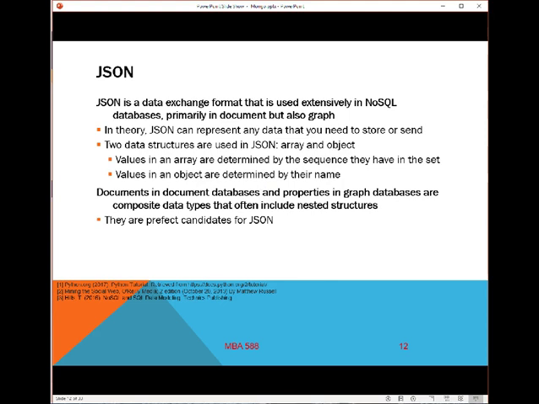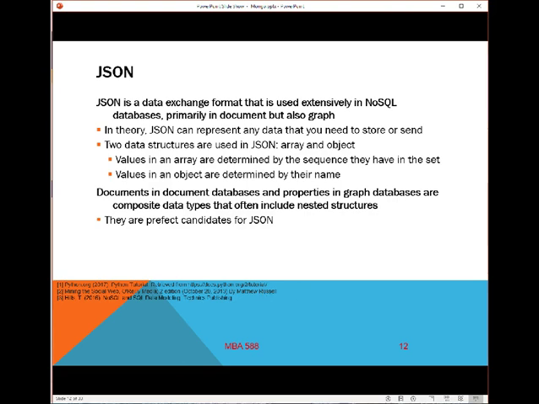So in JSON, the data is in name-value pairs. A name-value pair consists of a field name followed by a colon followed by a value.